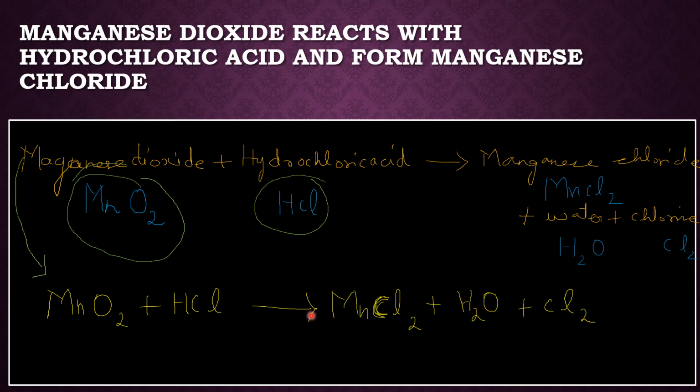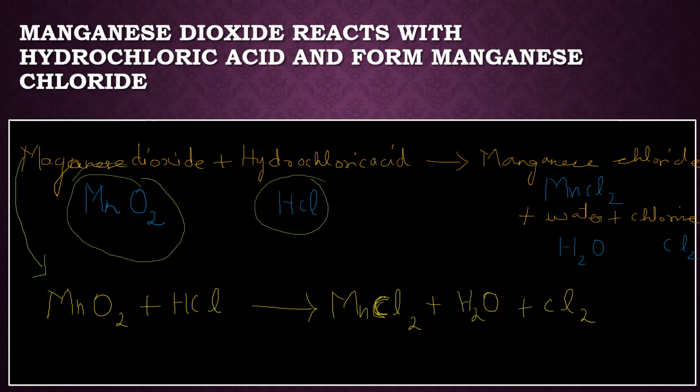Remember one thing when it comes to balancing the equation. Always keep hydrogen and oxygen at last. So here again, hydrogen is yet to be balanced, right? Can you see? Here only one, but here it's two. What about chlorine? Chlorine is again yet to be balanced. So as I already told you, always give importance to hydrogen at last. So now let us balance the chlorine. So how can we balance the chlorine? Yes, it's 2 here, right?